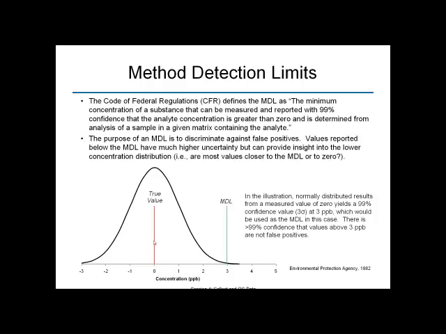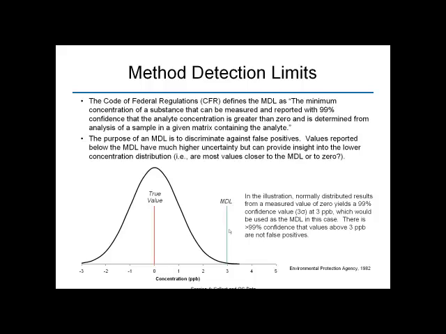And for this particular example, the standard deviation around that true value of 0 is 1. So there's sort of a normal distribution around that true value. And that method detection limit is a performance characteristic for that analytical technique that says at this concentration level, 3 parts per billion for this example, we are 99% confident that any concentrations measured above that level are coming from real samples with concentrations above 0.